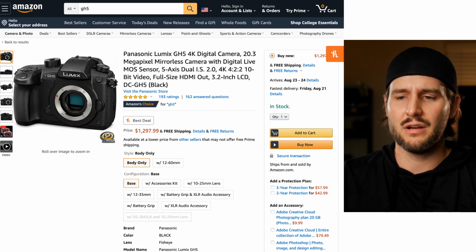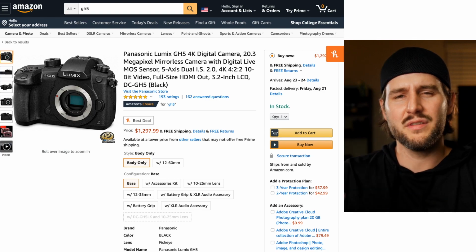It's a really, really affordable camera and still does all these great features that are just now coming to the forefront with things like the A7S III. Of course, that's full frame. Of course, it is 4K 120, probably better dynamic range. Who knows? We'll see. And the autofocus, I should say. The autofocus, yes, the autofocus is not that great on the GH5.